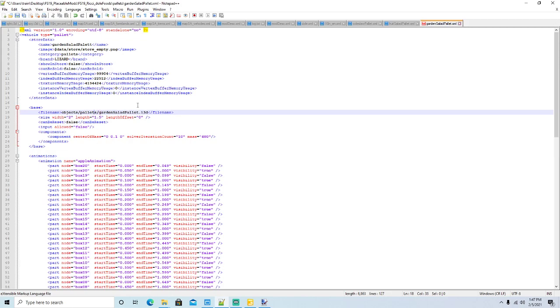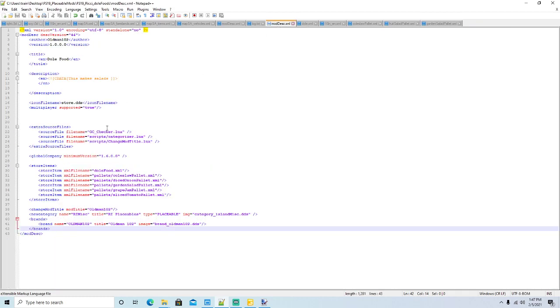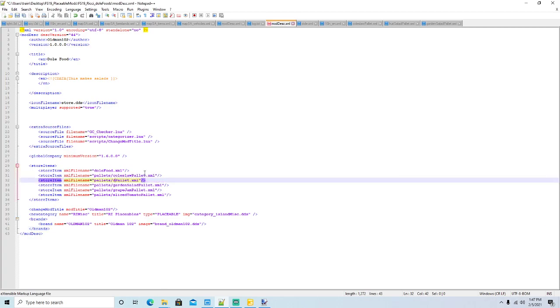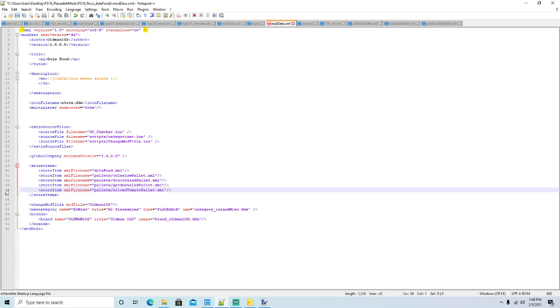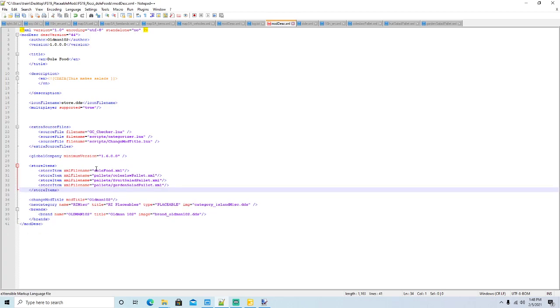Let's fix this one. Alright, so those are palettes fixed. Now we can go back to our mod description. So coleslaw palette is going to stay. We have fruit salad palette, and we have garden salad palette. So this can get deleted, and that can get deleted. So our mod description is fixed.